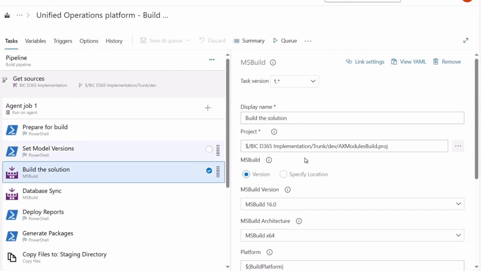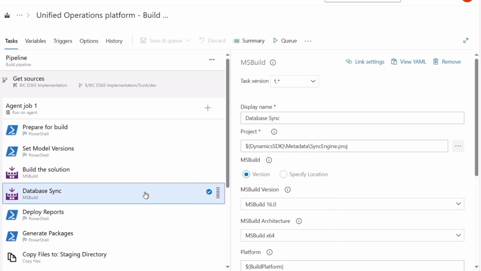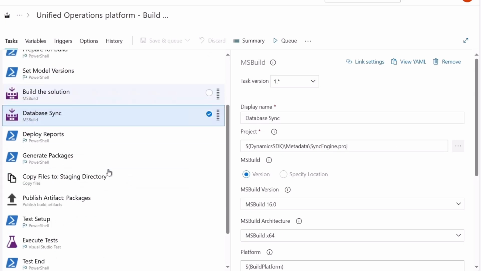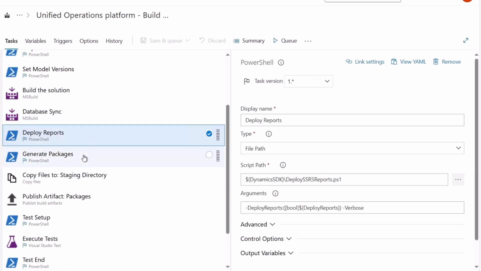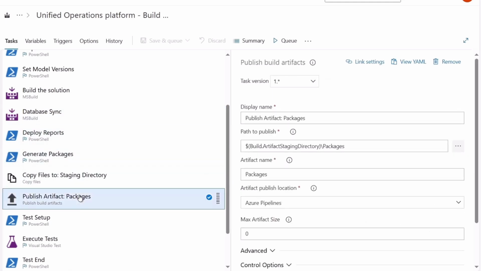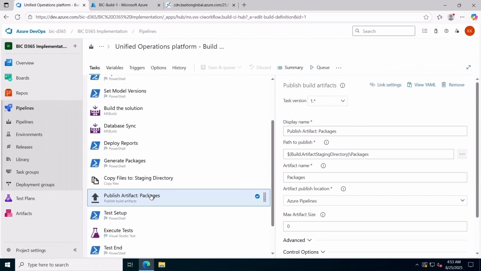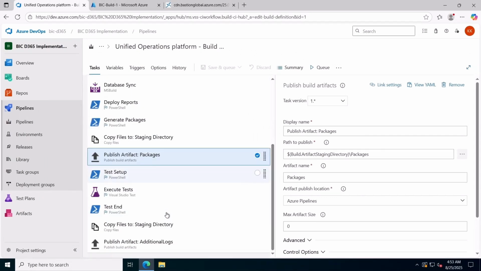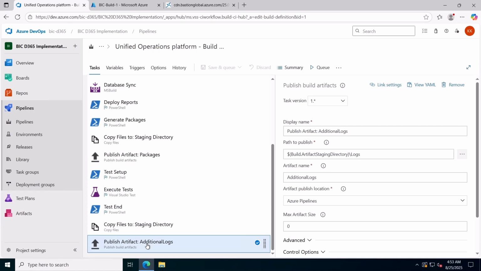Similarly, build a solution task uses MS Build, a standard Microsoft tool for compiling applications. The Azure DevOps pipeline is simply an orchestrator. It tells the agent on our build machine which task to run, and the agent then executes these corresponding scripts from the SDK folder to do the actual work. This combination of the pipeline's instructions and the tools on the server is what creates our fully automated build process.